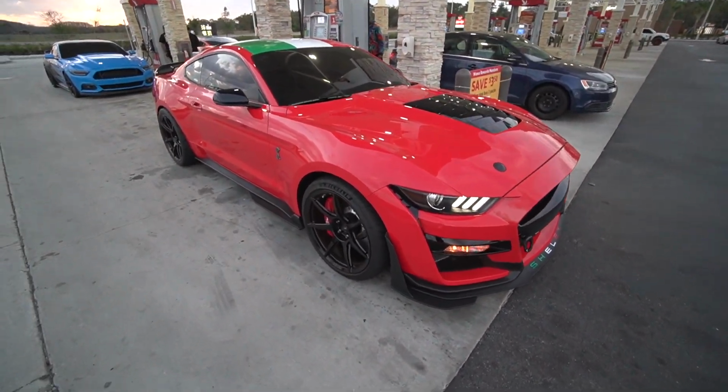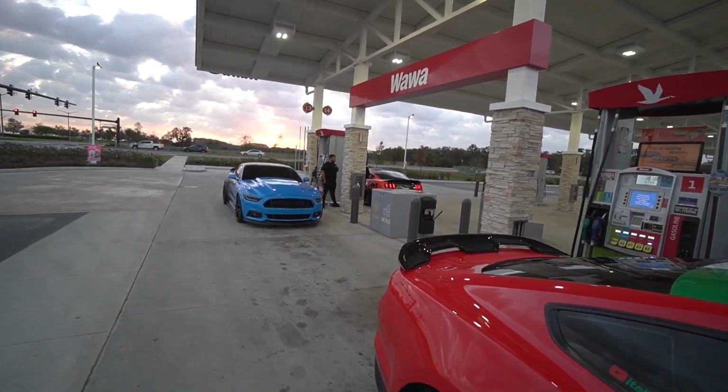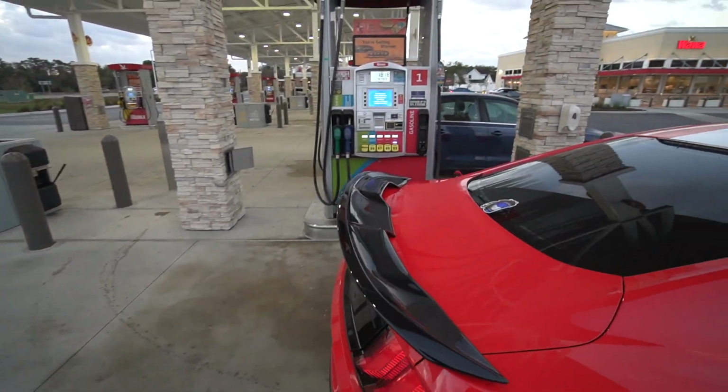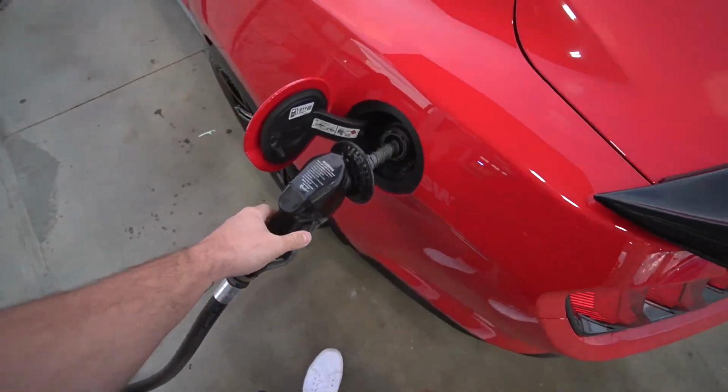Alright guys, last day of Florida. We are here with the boys going to the VMP meet. We got Ollie, we got my boy Jafet in the orange car. Sunrise is coming up right now. Looks freaking beautiful here. Just put almost $20 worth of gas. This car has been eating gas like a World War II tank.